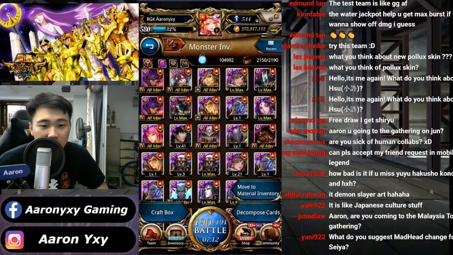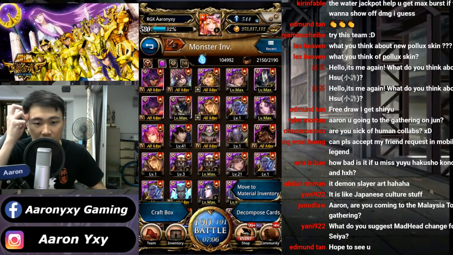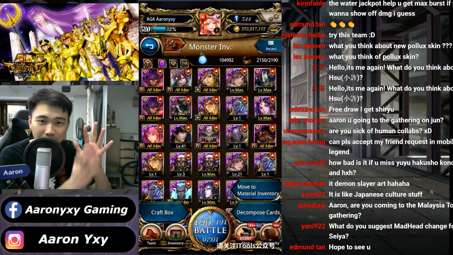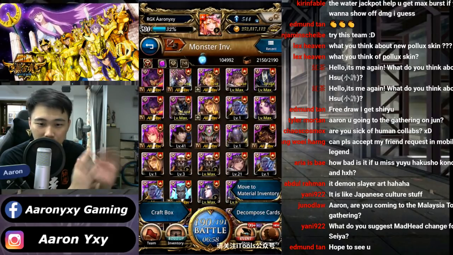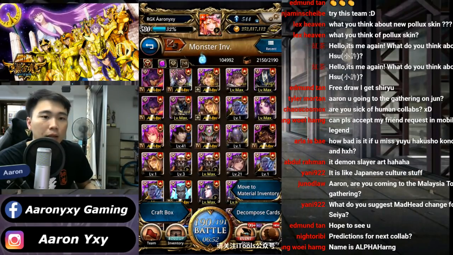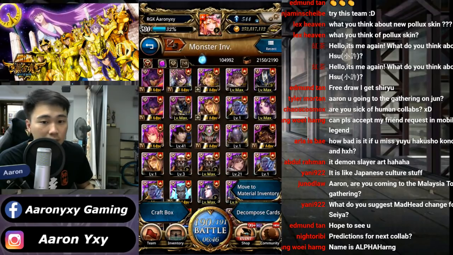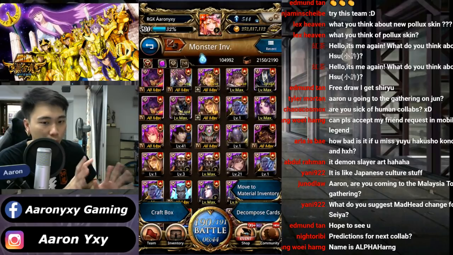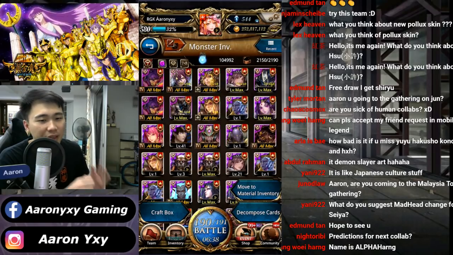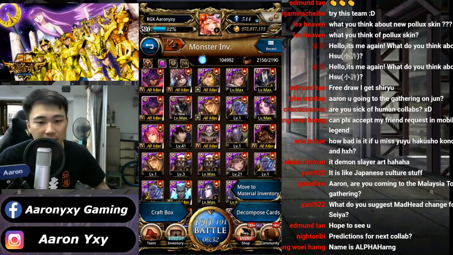How bad is it if you miss Yu Yu Hakusho, Konosuba, and Hunter x Hunter? Okay, so if you look at the current meta, you can see Yusuke is disappearing very soon, right? You see very little of Yusuke. Yusuke used to be dominating, and now he's slowly disappearing. Konosuba, you can see that only Aqua is viable right now, and it's a very niche pick. So Konosuba is also gone. Hunter x Hunter even worse, right? We don't really see them anymore. Every now and then maybe you'll see Gon, but it's not there anymore, honestly.